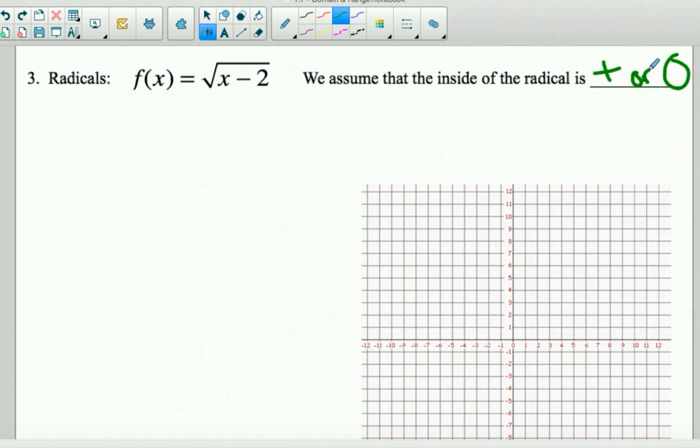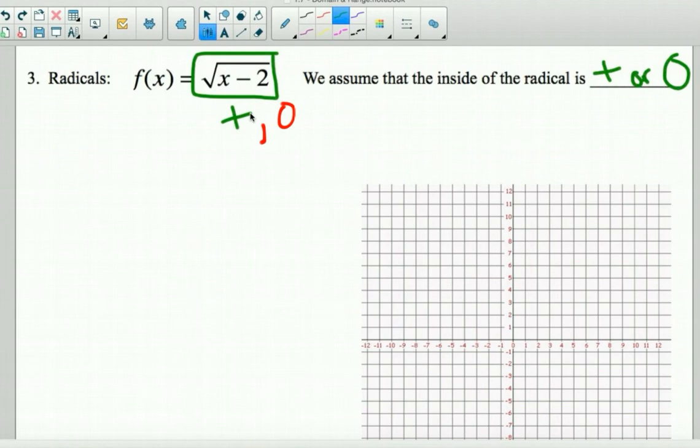It should also say what kind of numbers result from square roots. Only positive numbers result, right? If it gave you a plus and minus on the outside to start with, then you could have negative and positive roots. But if it doesn't give you that, you only assume that it's a positive square root. So we're only looking at positive results. Or again, it could be 0. If you get the square root of 0, that is just 0.